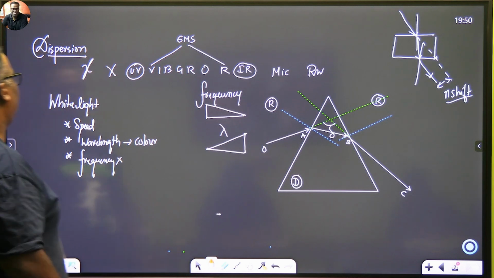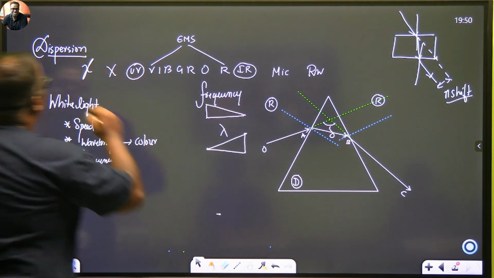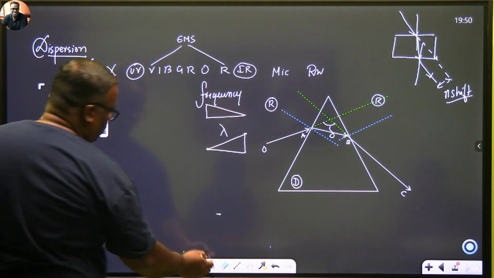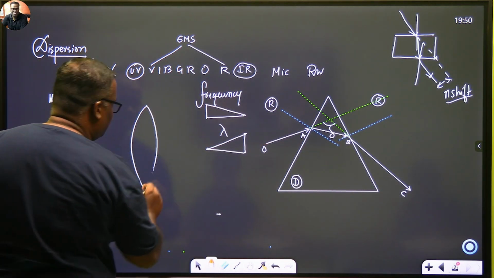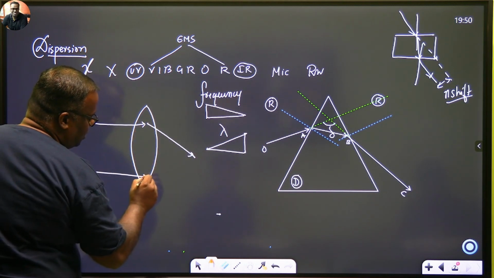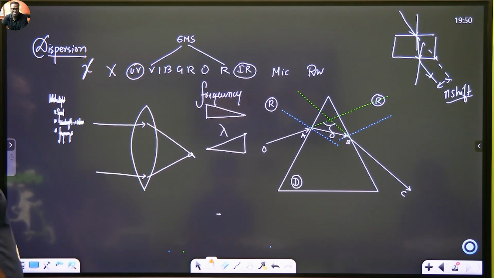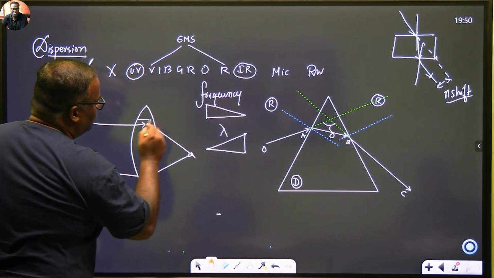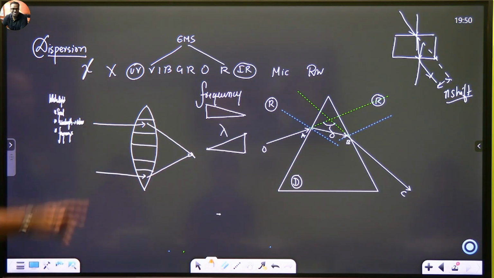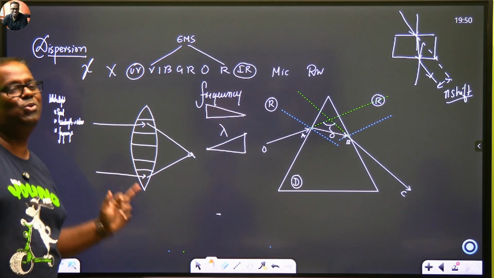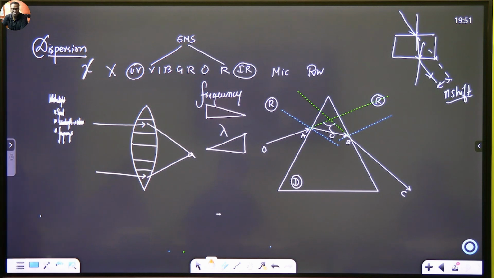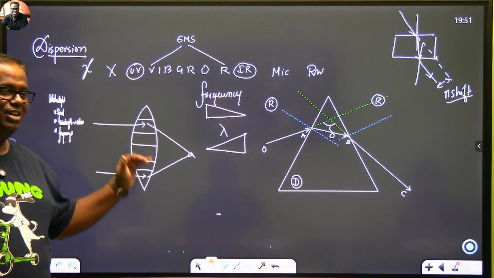Now one more interesting thing. Let's see that interesting part. Do you remember the convex lens? How the diagram used to be? A ray of light used to go here and used to come this side. A ray of light used to come here and go this side. Now look here. The convex lens was nothing but a combination of various prisms cut across. For this prism, the base is at the bottom. For this prism, it's an upside-down prism. So that's how that analogy is given. Did you understand? The convex lens is also a lot of prisms together.